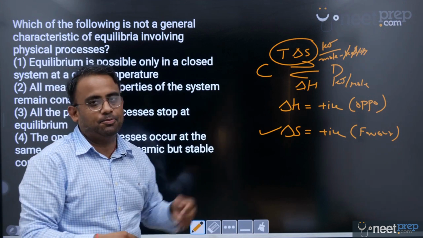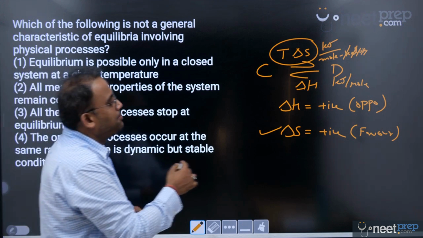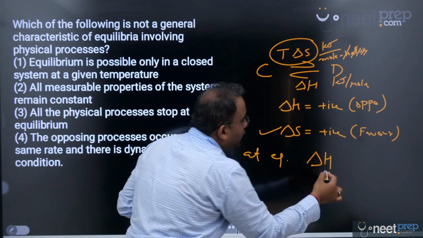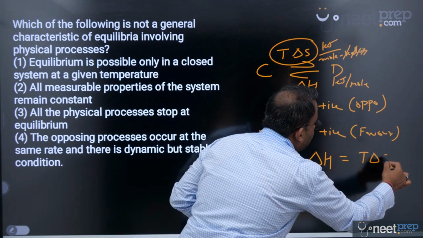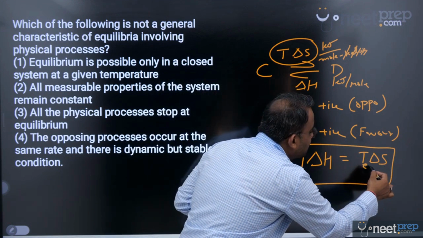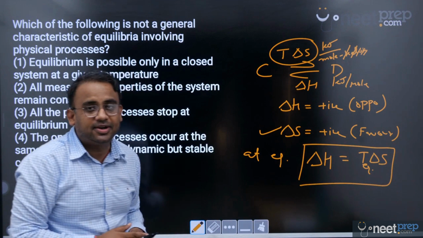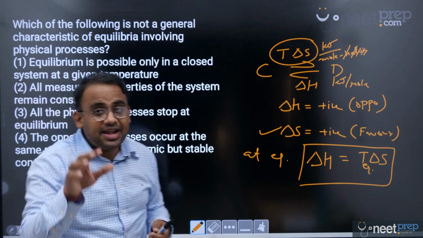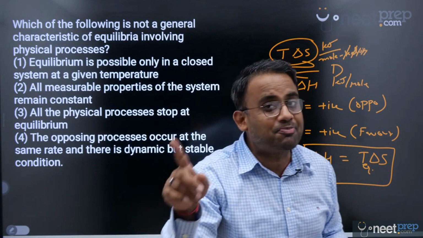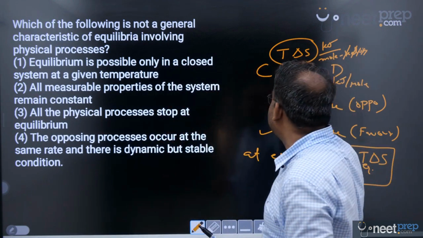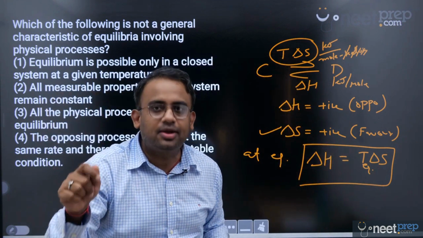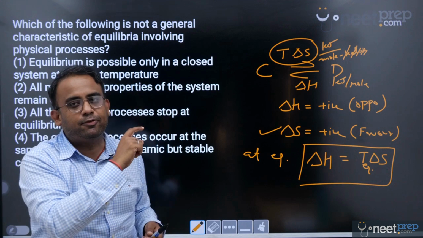It's an absolute temperature. Now what happens at equilibrium? At equilibrium, these two forces, one for the forward process and one for the backward process, will be equal to each other at equilibrium temperature. What I am saying is that at equilibrium there will be a driving force for the forward direction and a driving force for the backward direction, because two processes are taking place and every process requires a driving force. So I have two driving forces here.